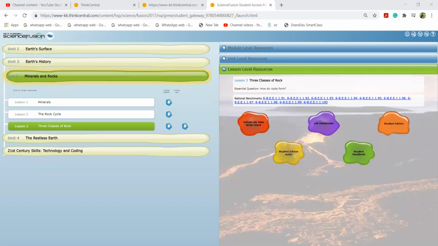This is another sample of a fine-grained igneous rock, called glassy igneous rocks. Another sample of a fine-grained igneous rock called rhyolite. Scientists will often use a hand lens to see the grains of a fine-grained igneous rock.